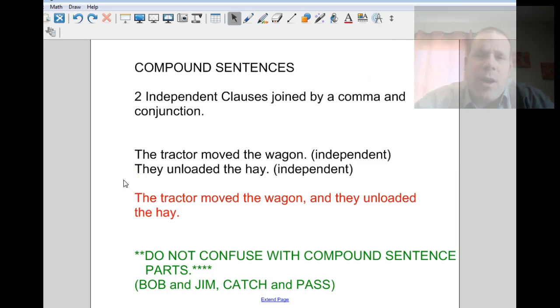There is another way for a compound sentence if you have the semicolon. We don't see that a lot, so we're not going to worry about it at this point yet. But there's a way to identify that and diagram it too.